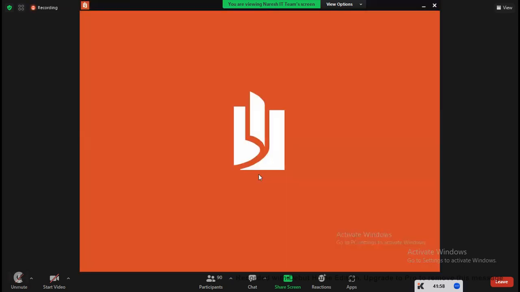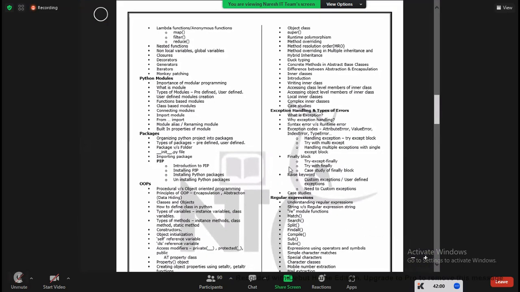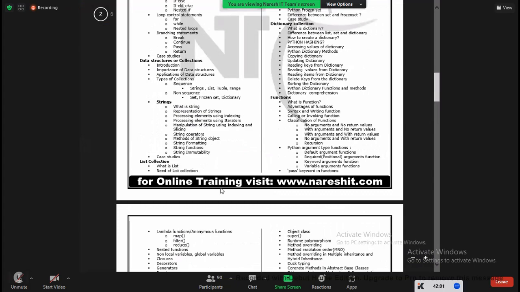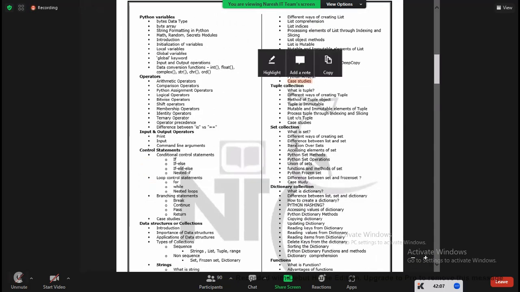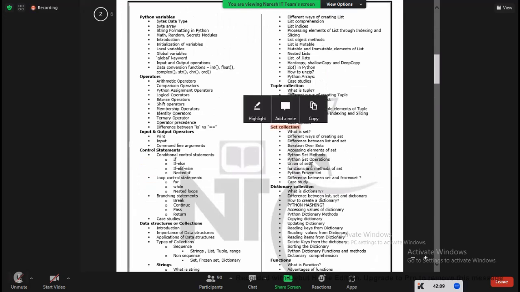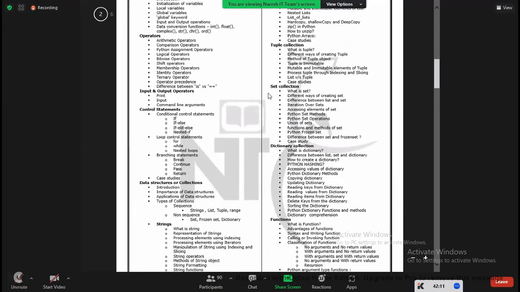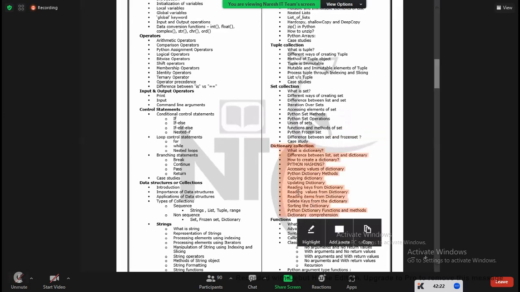So what we have seen now: list collection, and tuple collection, and next is which one? Set collection and set methods, and frozen set and the difference between set and frozen set. Now, the next collection is the dictionary collection.